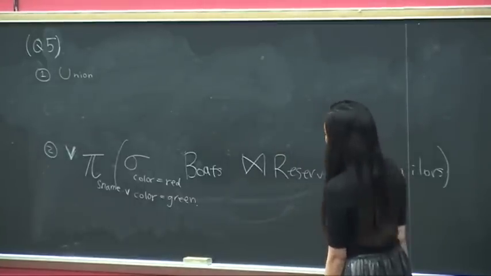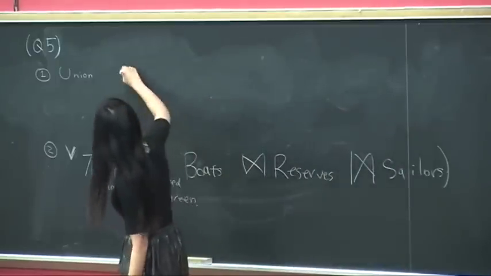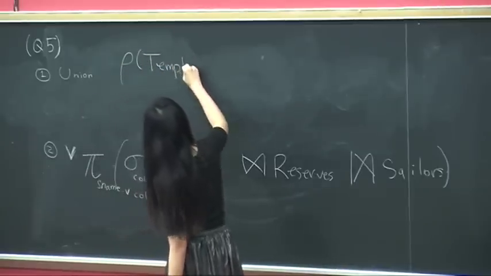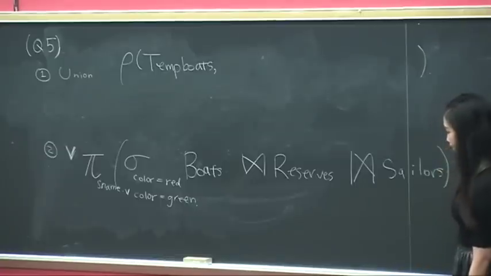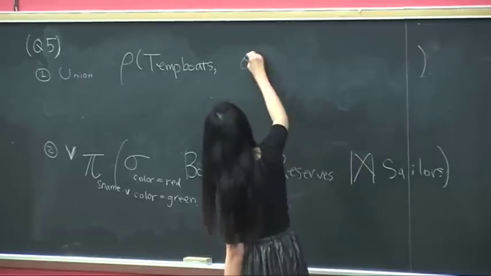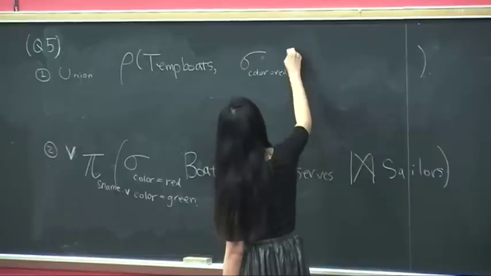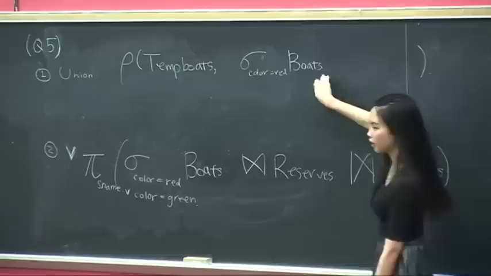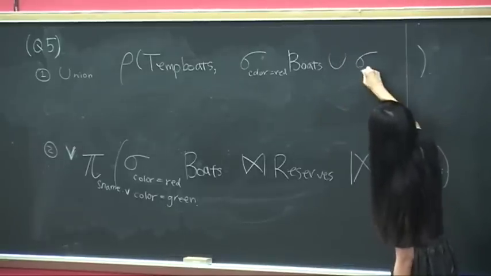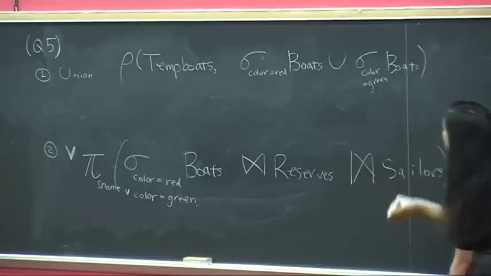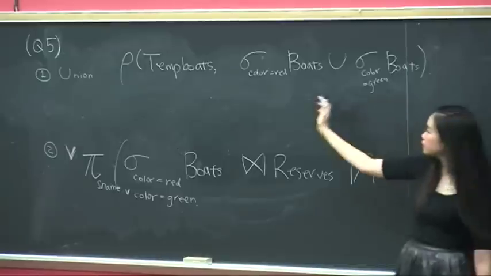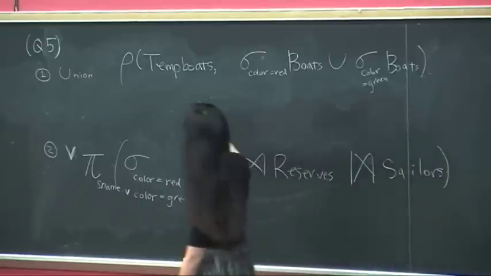Let's try to do some renaming this time so it's a bit clearer. Let's say we want boats that are either green or red. How would you do it by using union? Union of selection. Yeah. So you can do selection on color that are red on the boats. That's the first part. Take a union on the color that are green. Okay, so we do this part first. We take a union of that and name it tempo.